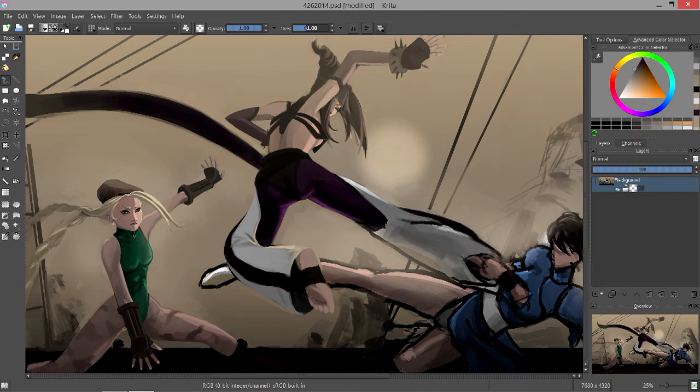I realized there that I'd forgotten the stripe would be visible somewhat on her extended leg, so I filled that in. Now there, I've got a slightly lighter shade of white, but it's tinted just a bit with the color of the environment. This is the light bouncing off of Chun-Li and bouncing off of the deck of the ship and coming back up to underlight her leg. Gives it a little bit more believability. It seems more like the character is actually in the scene.